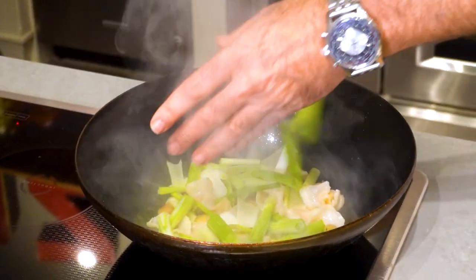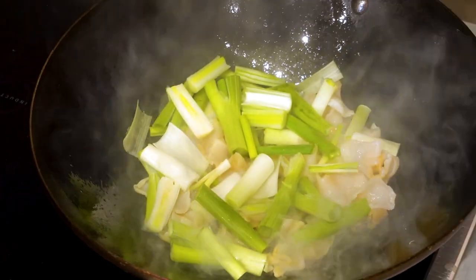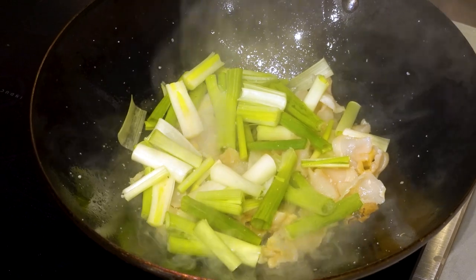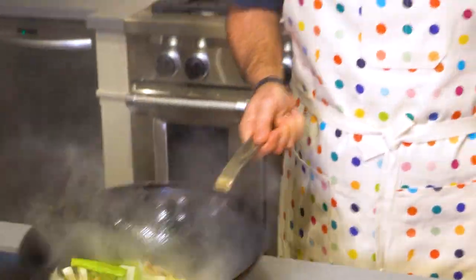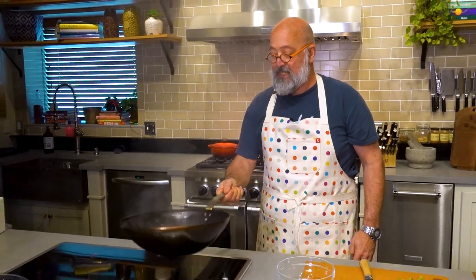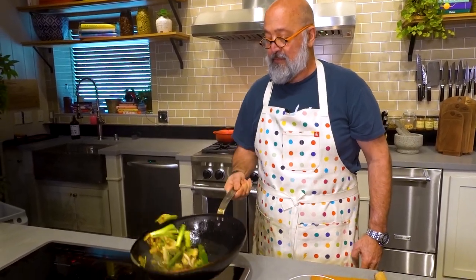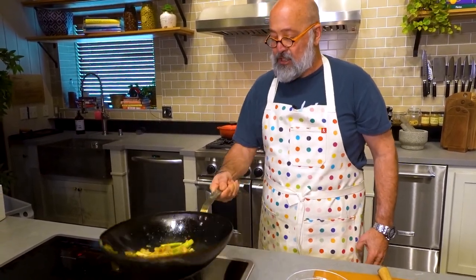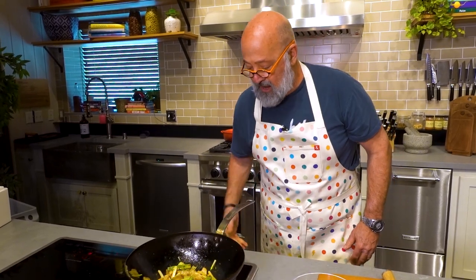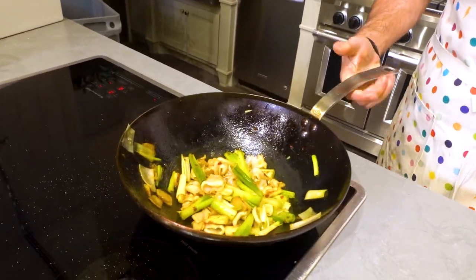My geoduck — I just want that to sear briefly in there. Some of it is getting a nice hard sear, a sprinkle of salt, a larger sprinkle of sugar. Then literally, it's that simple. I just want the juices from the scallion and the clam to loosen that Toban Djan and caramelize. You can even see some of the clam is still raw. Just give that one more toss.